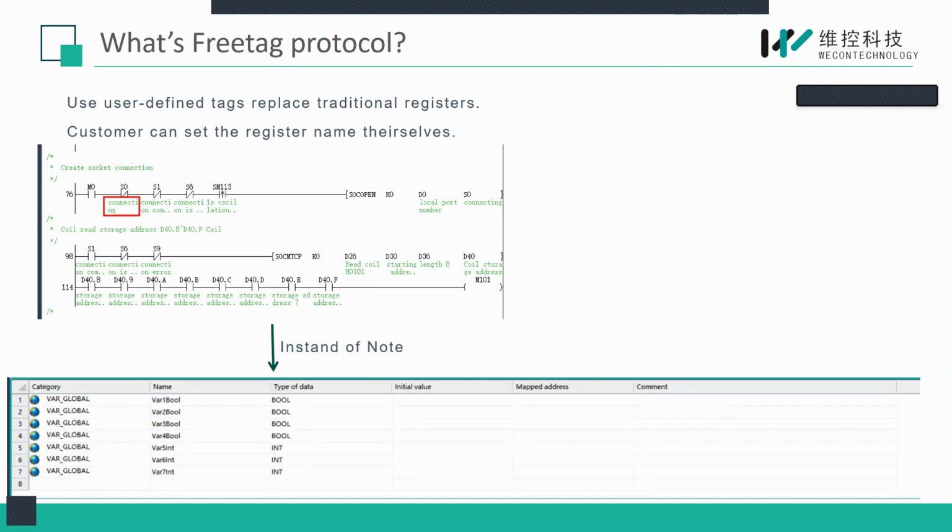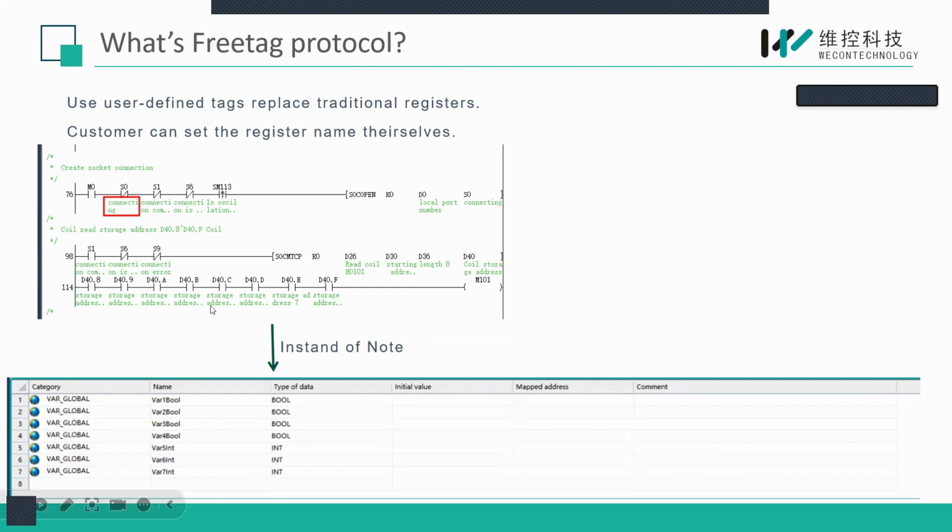In the past, customers maybe needed a table to show which PLC address means which function, to set some text to show the user.